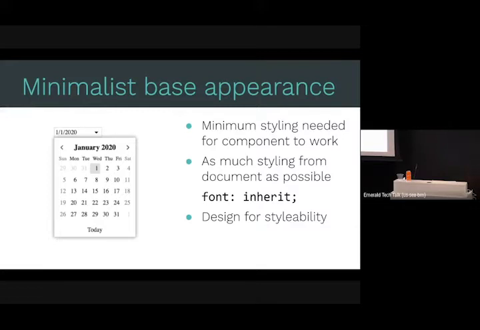So you can do things like font: inherit in your styling inside the shadow DOM on the host element, and it'll then participate in the cascade. So we can say, hey, these buttons, make them inherit the document font. If the person sets it to Helvetica, then the buttons inside this calendar will be in Helvetica. We can do that with things like the CSS property currentColor, that you can use for the fill on your SVG icons. There's a bunch of things you can do like that to pick up the ambient styling on the page whenever you can. That seems like a good way to get started. And then for everything else, we just want to defer that to the page author. We want the page author to figure out what they want the component to look like.